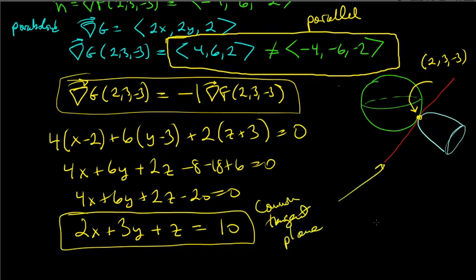And it's this red plane here. I know it looks like a line, but keep in mind that I'm squashing this down into 2 dimensions. So here's the sphere squashed into 2 dimensions. Here's the parabola squashed into 2 dimensions. So it looks like a parabola, and so then it looks like they have a common tangent line. But if you do this in 3 dimensions, it's a tangent plane.